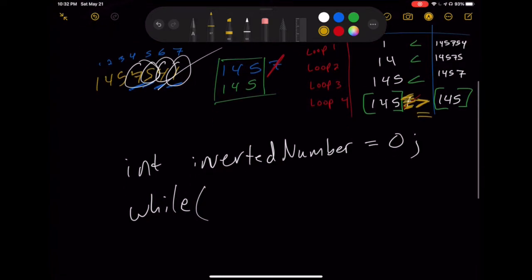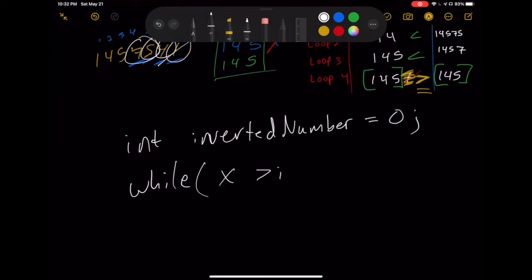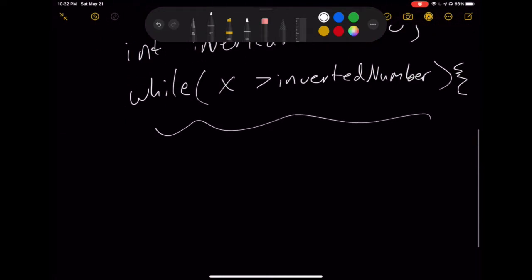And so inside this while loop, we'll say while x is greater than inverted number, we'll do all this special stuff in here.